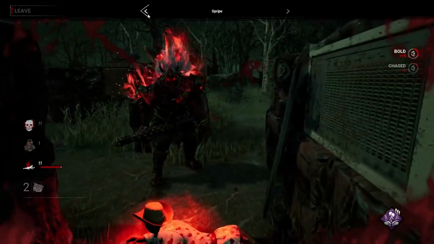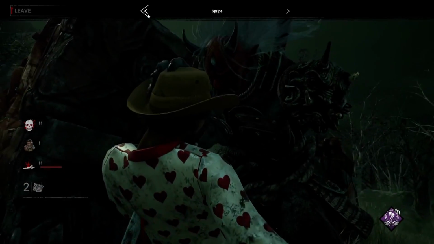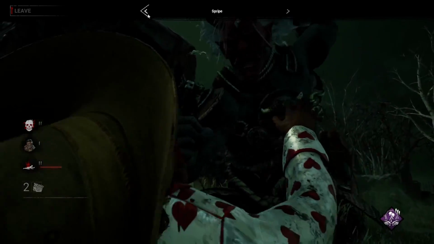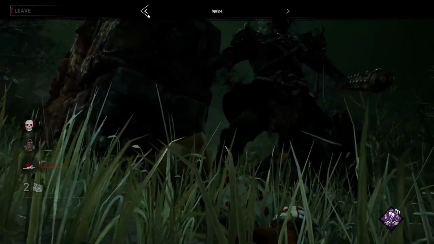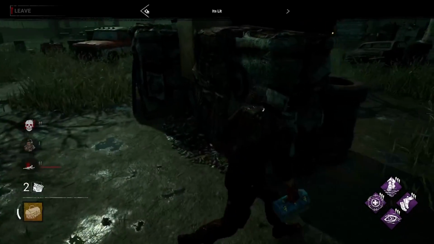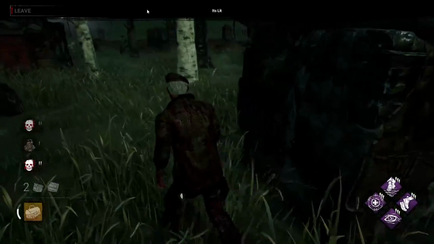Well done. I didn't even see that pallet, to be honest. Wait, so then I hit escape and I hit quit. Yeah, and then you lose all your blood points in the process, even though you made a decision to click Q and play the game. That's why Bill is playing like this.